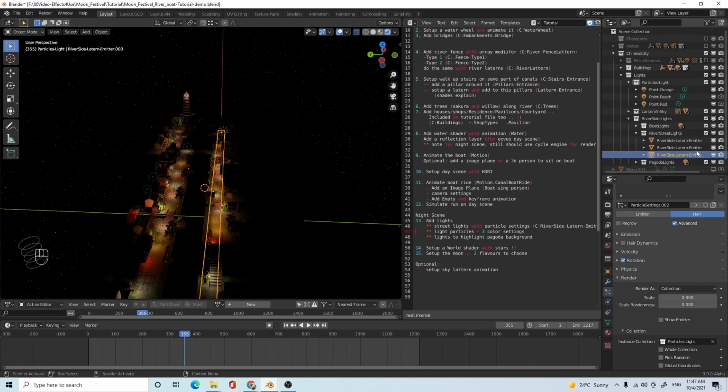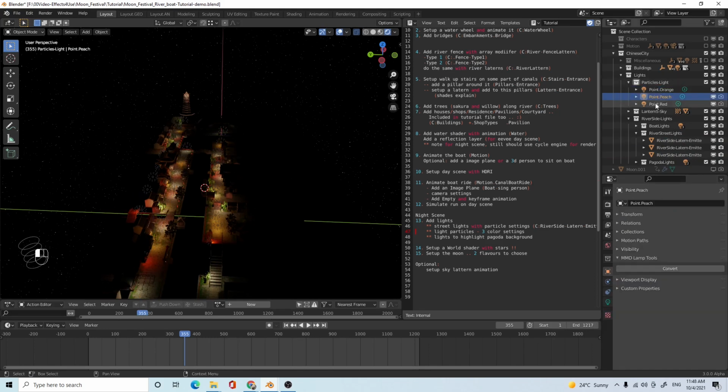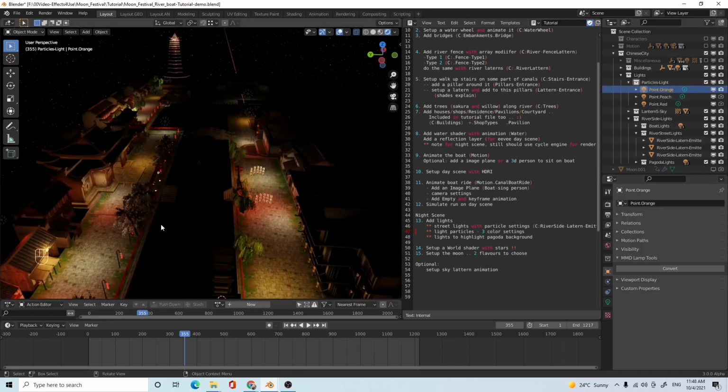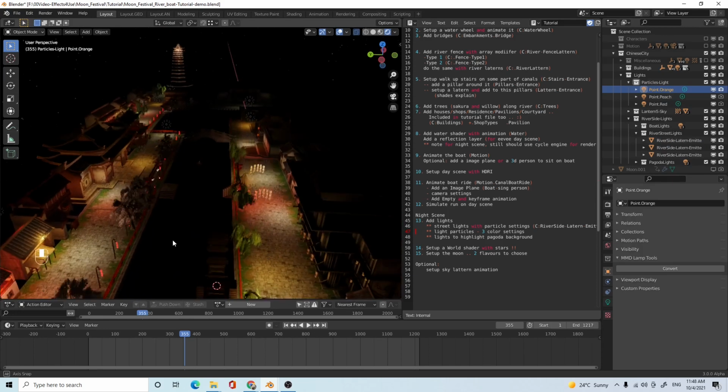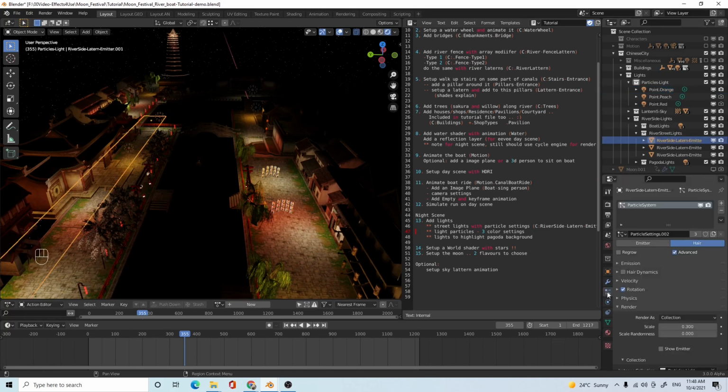So there's three emitters that are set up, all right? They're all similarly set up, and it is a collection of lights, and there are three colors I set up. So what you find is that because of my particle system that I set up, I only add in like 20 lights.